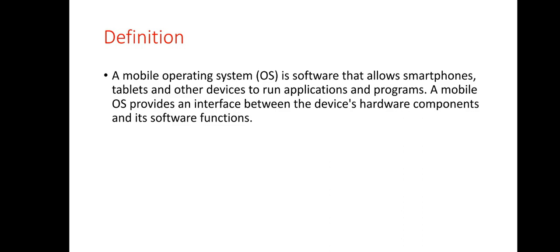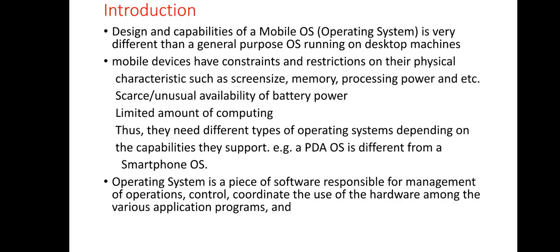Okay, so let's see what is actually the working of a mobile operating system. It is very different from the general purpose desktop operating system. A number of tasks are performed differently by the mobile operating system as compared to the traditional desktop operating system. There are a number of different features provided by the mobile operating system, and it requires hardware support as well as software support from your device. Also, it is a totally architecture dependent operating system. So let's see what the features of the mobile operating system are.